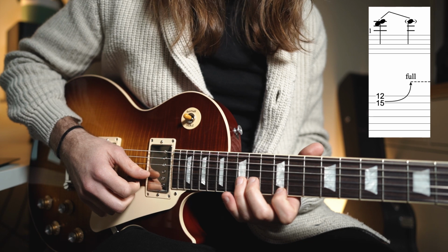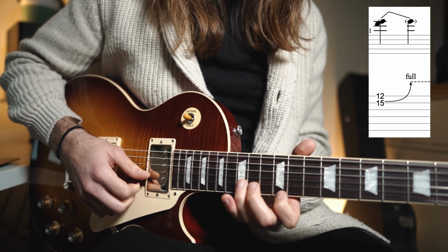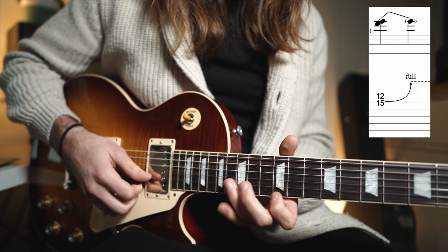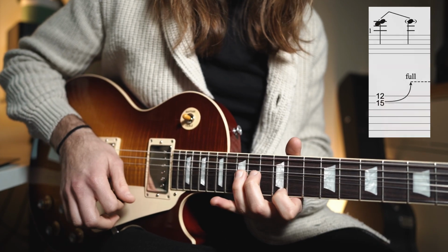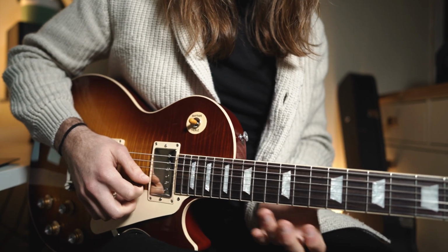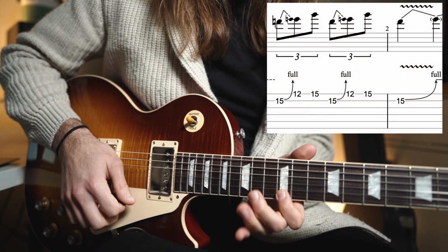So you're gonna start by creating that tension in a way, and then you're gonna release the tension by creating that unison between these two notes. Let's move on to the next lick. Essentially what you're playing there is this lick.